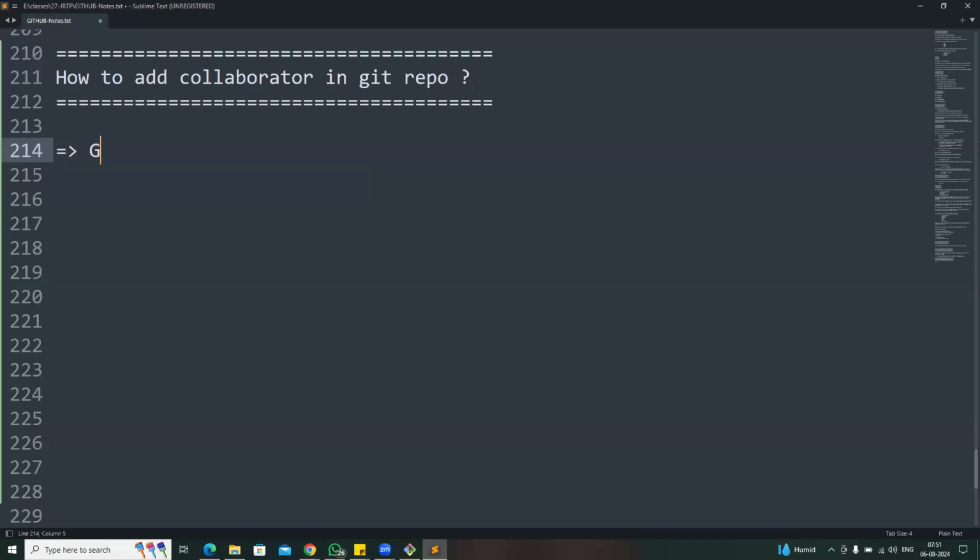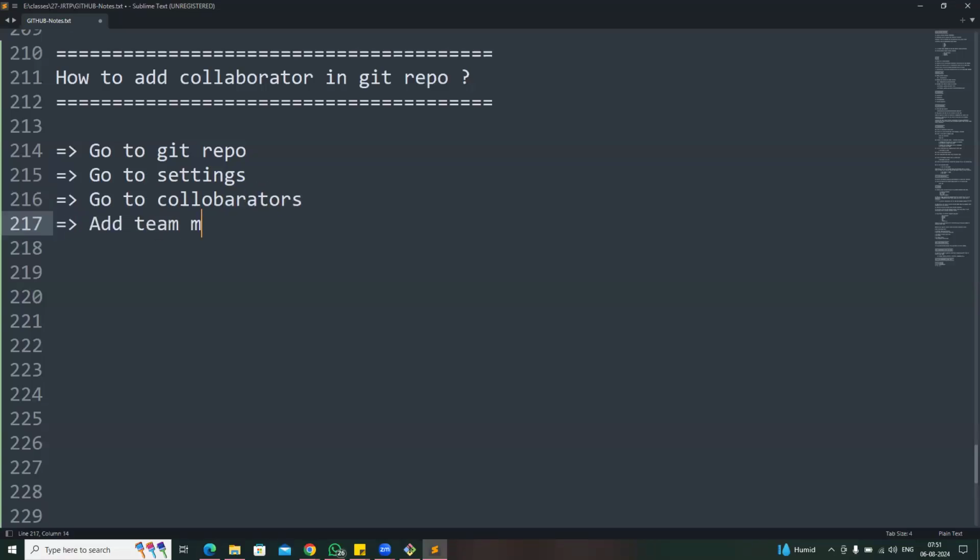Okay, go to the git repo, click on settings, go to collaborators, add the team member email, and send the invitation.